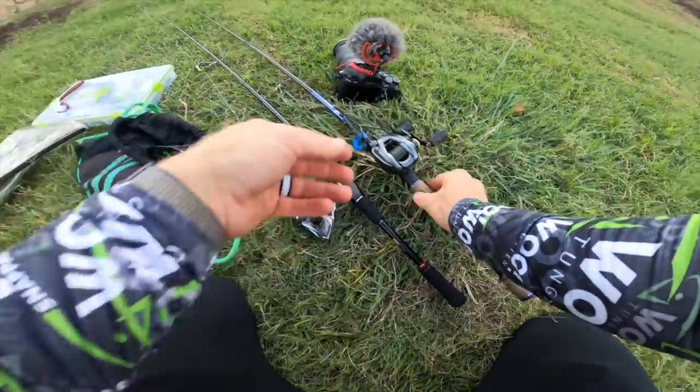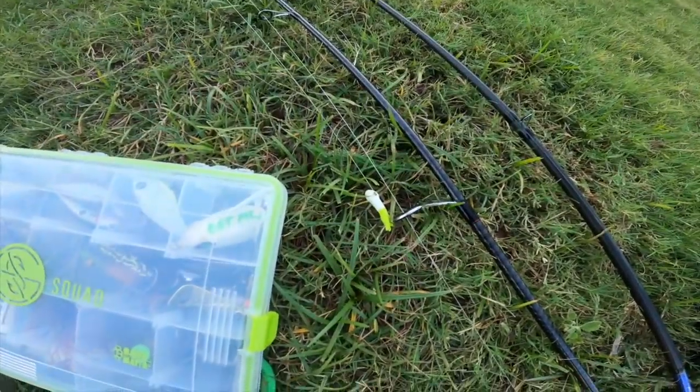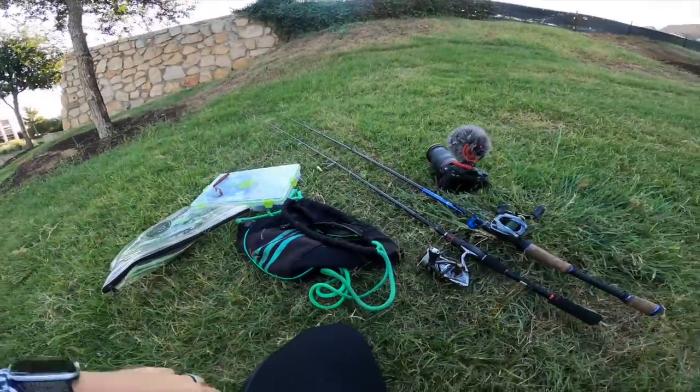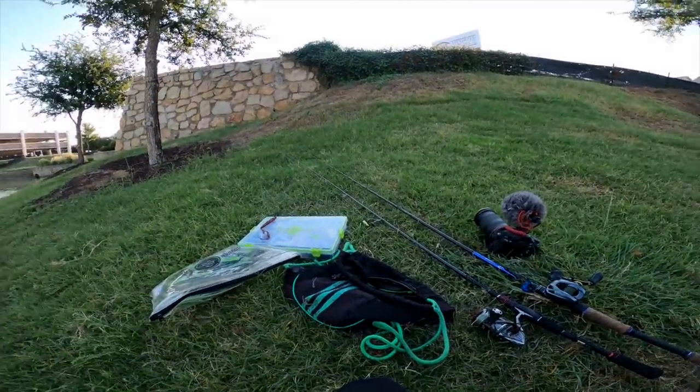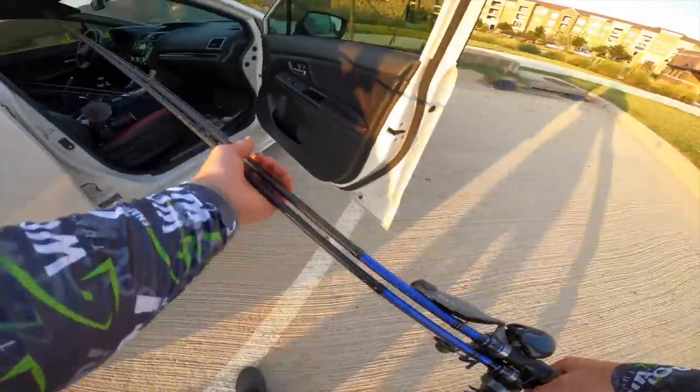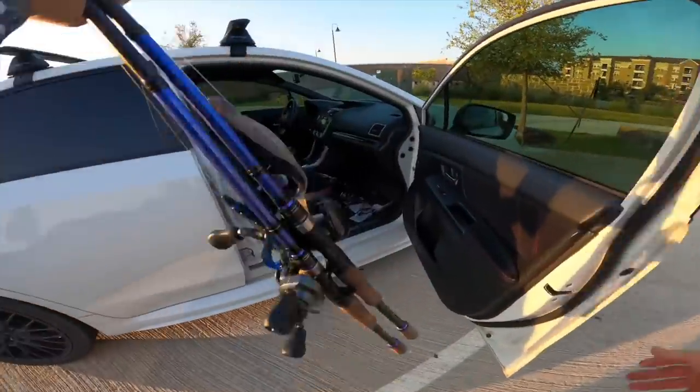I'm also running and gunning with that little crappie rig, that tube still, and it's getting munched so much, but I haven't had anything connect. So we are just trying to dial these things in. I'm gonna make a few more switches for you guys. When pond fishing gets tough, we're switching things up just for fun. I'm gonna leave the spinning in here. We're gonna take two baitcasters because I don't know, we're feeling it.